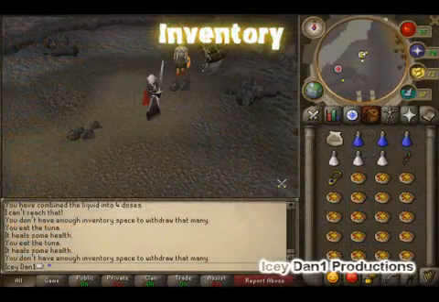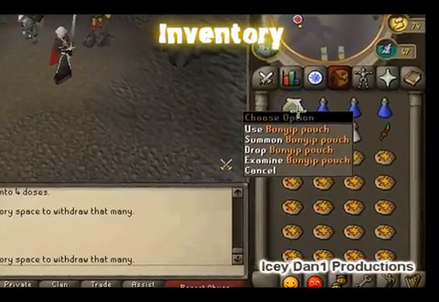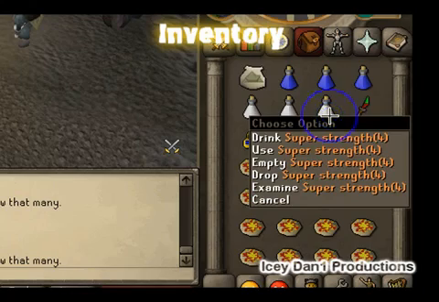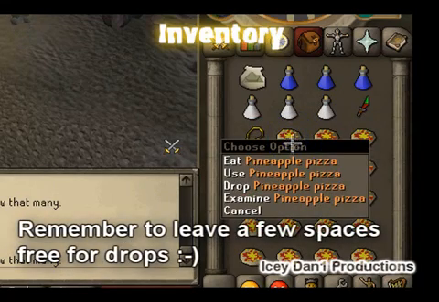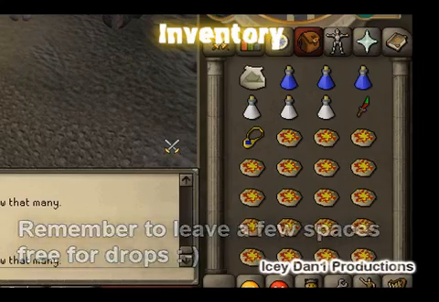The inventory. Obviously, the higher your defense, the longer you can last there. So I recommend about 3 or 4 super attack potions, 3 or 4 super strength potions, a games necklace or dueling ring for banking, a dragon dagger for special attacks, and the rest of your inventory food. It probably is worth it to leave a few spaces for some drops.